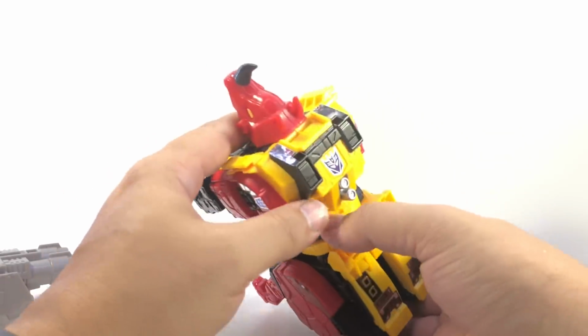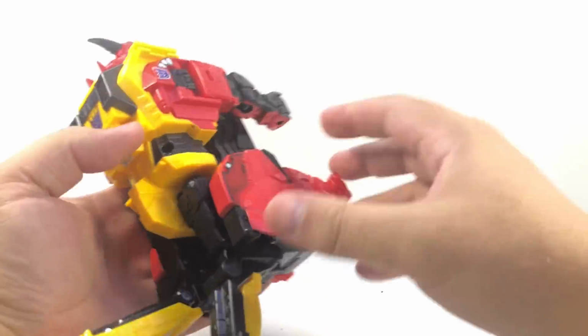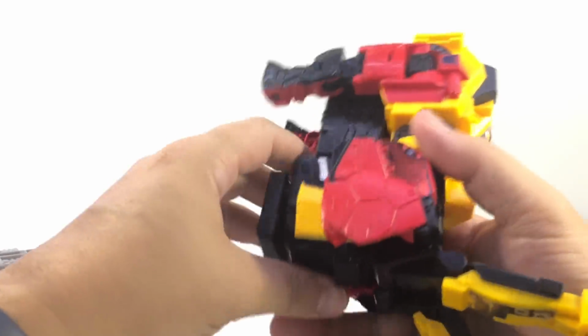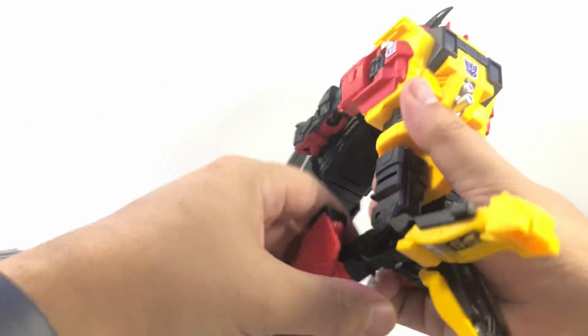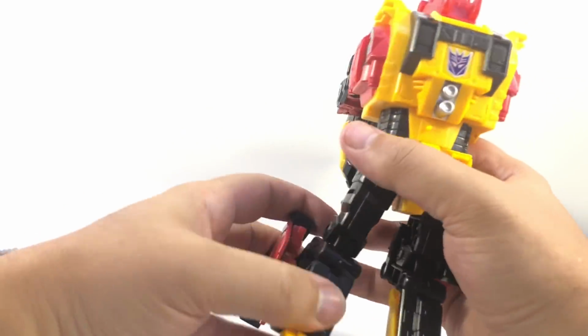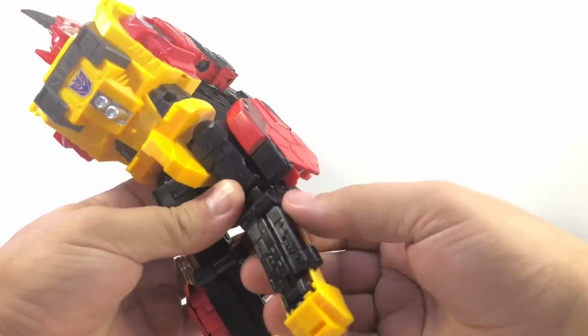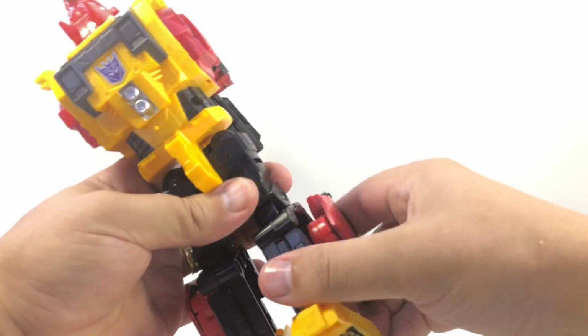And to turn him into a robot, it's the exact same process. We're going to flip these down, fold up his animal legs, flip this whole piece up. Actually, you don't have to flip that whole piece up, but flip the foot out, bring this down, tab the red part into the back of the leg, the back of the shin, I guess I should say.